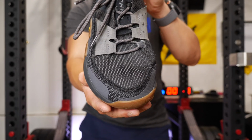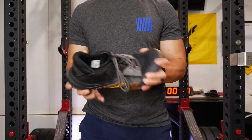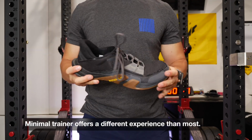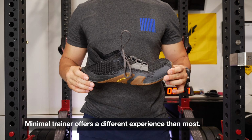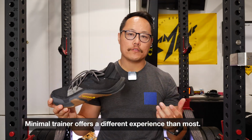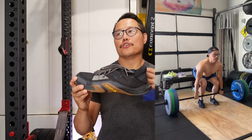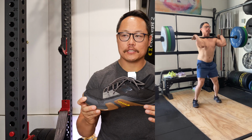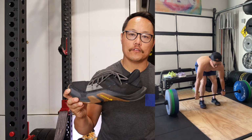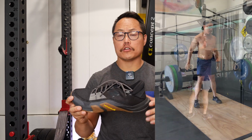When it comes to being an end-all, be-all CrossFit shoe, there are some weaknesses in that the toe spring can potentially pitch you forward for certain things like barbell cycling, but as long as you're just aware of it and you know that it can happen, then you can mitigate the issue. It's not the best barbell cycling shoe, but it does pretty good for your Olympic weightlifting singles and your slower lifts.